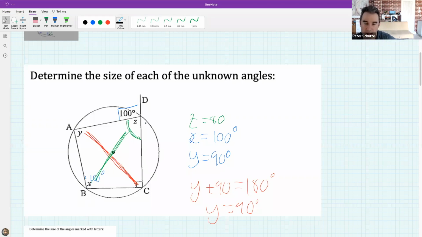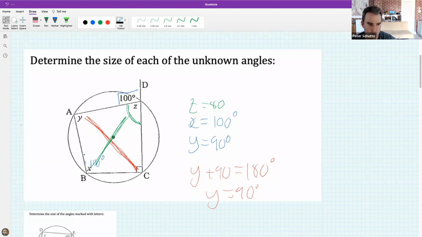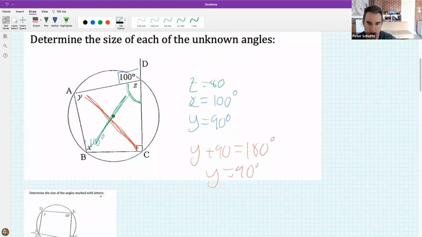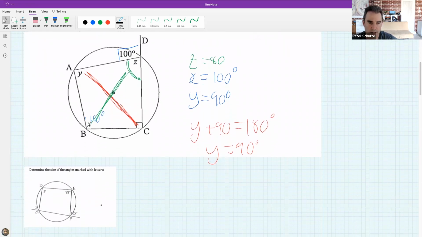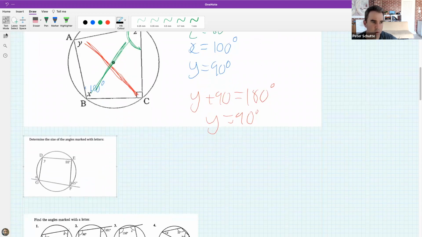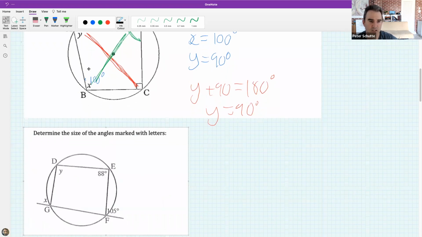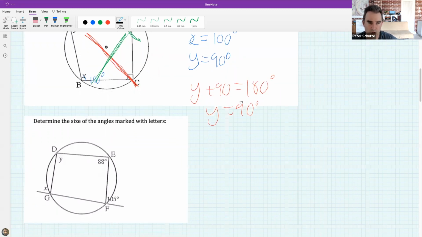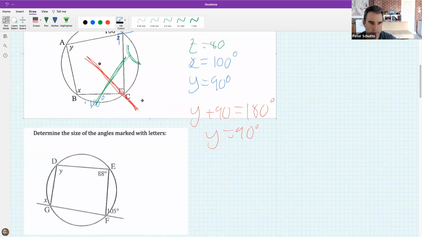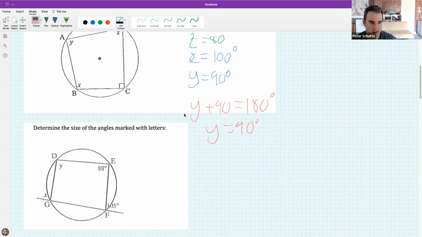So I like what I'm seeing in the chats. I think that students have got the basics of this. So I'm going to move on to question 2. I'll leave that one up on the board. But if you could have a go at this next question as well. Find me X and Y. Some students might still be checking their answers, but can you find me X and Y for question 2?